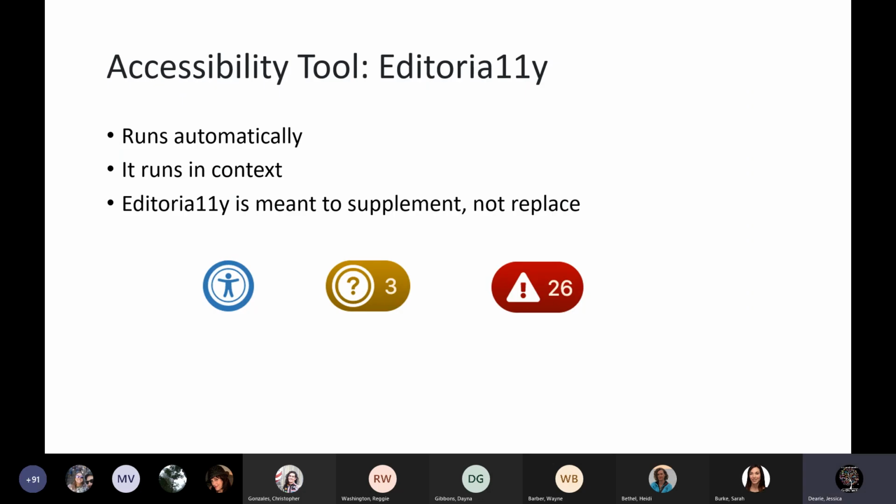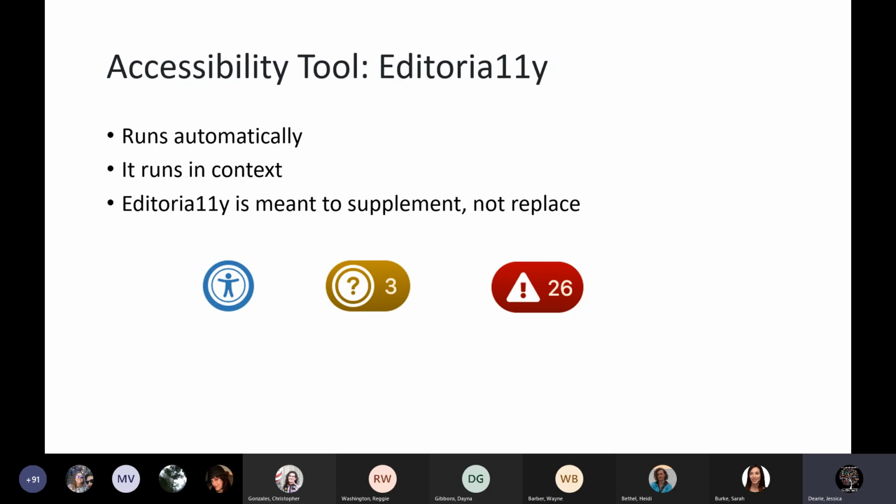And so while those 11 accessibility factors are out there, they're not everything, but those are some of the key ones that we find a lot. And on the intranet, we're using this tool called Editorially. What's nice is that it runs automatically. As long as you're logged in, it will always be running on the pages that you're viewing. It works well in that way because it's always running, and you don't have to turn it on or remember to turn it on to get the information.